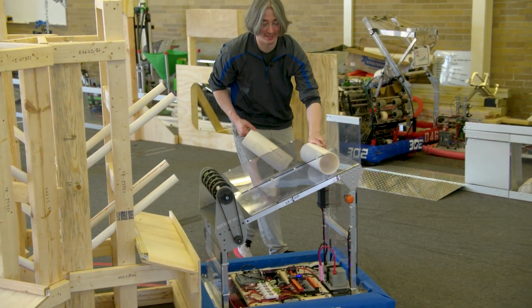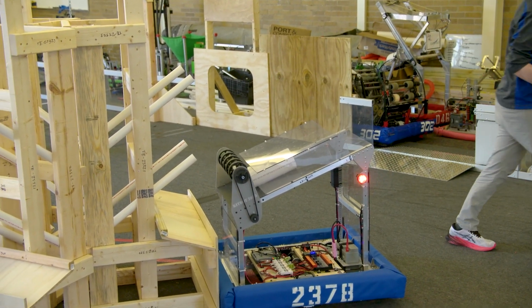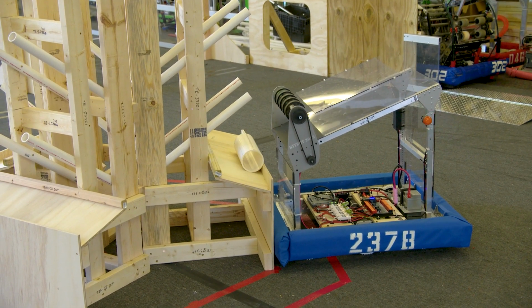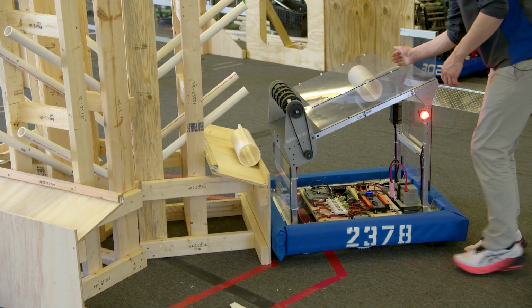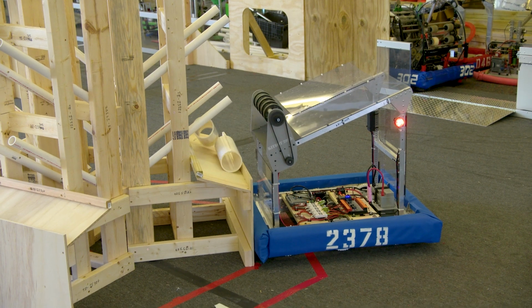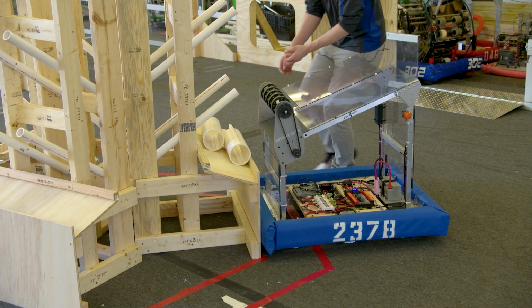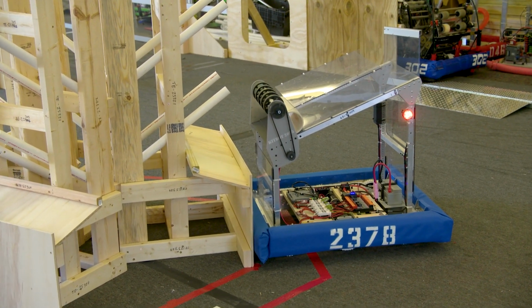Let's try one more time. And let's try, what if it's in this way and we use the very high speed? All right, here we go. So that works. And then, again, if one is already there, seems good if one is already there. And again, let's go back to nothing is there.